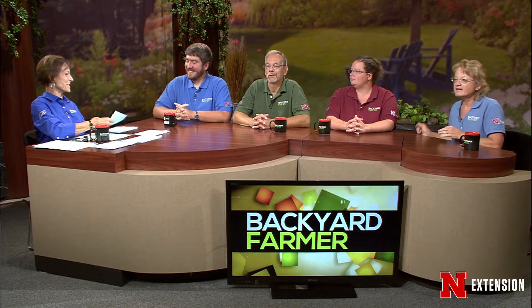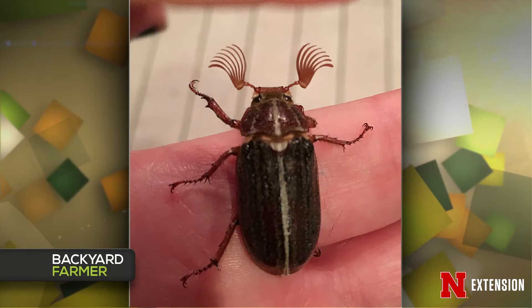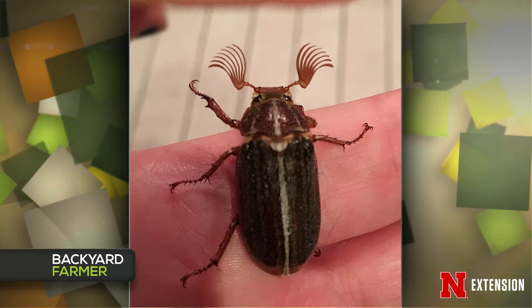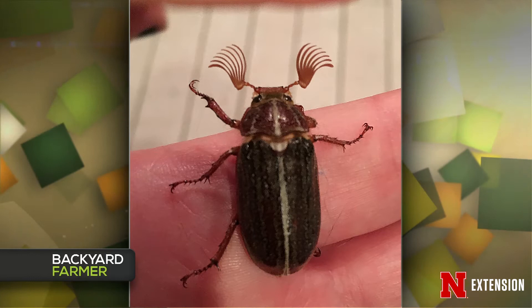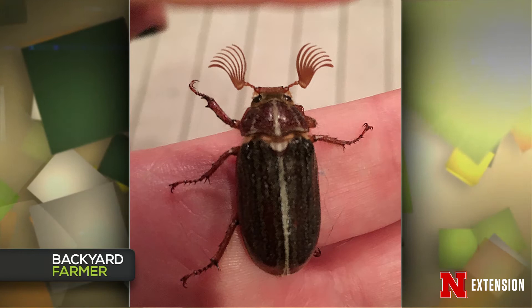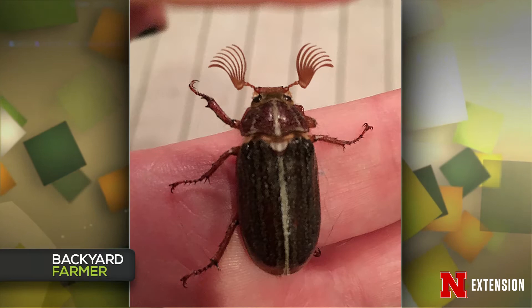This week we have so many insect questions — it's beetle mania! First, someone near Fremont found this on their deck at night. This is some kind of lined June beetle — lacking lines as you can see, but we can tell it's a male. It's part of a genus that's convoluted to dissect without the specimen in hand. It has those big lamellate antennae on the head — like pages of a book or fingers — providing lots of surface area to pick up pheromones so he can find the females.